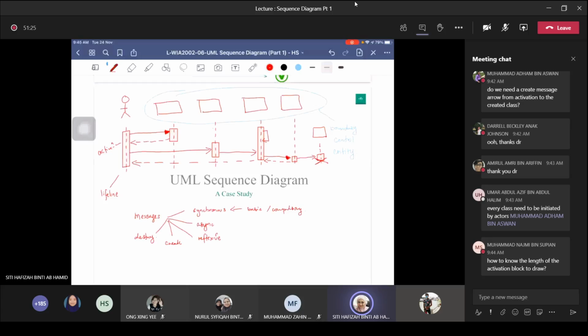How to know the length of the activation block? Okay, let's say for this example, the actor calls the first class and then it will return. Then that's it. We use that only. Then it's end. That's all. That's why it's activation at that level.